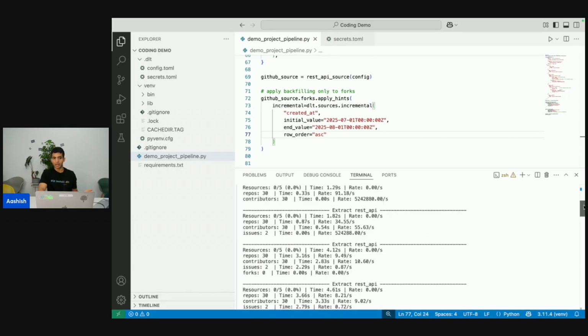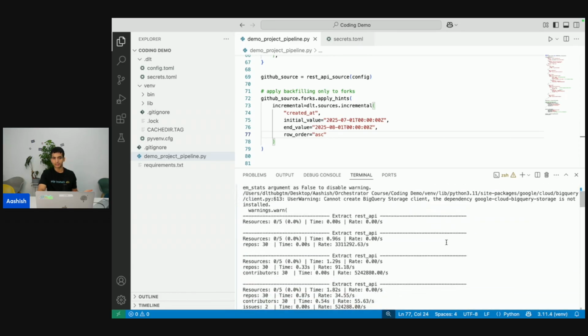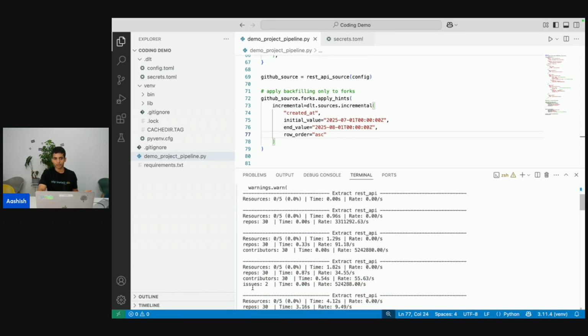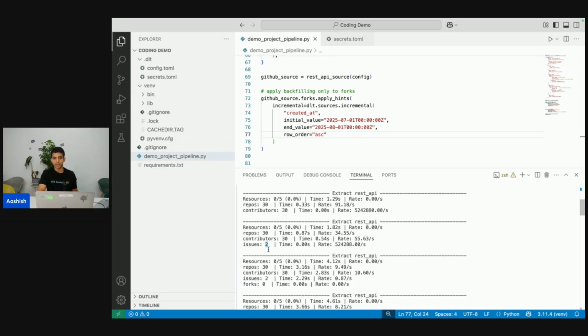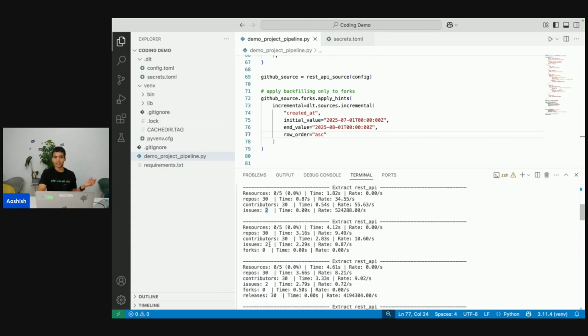In the logs, you can see this time, if you look at the issues and the number of data points we're collecting, it's a lot fewer than what we collected before. Once again, that's because of incremental loading, because our current destination, our BigQuery database, already has the majority of the issues from our previous run. So when I run this exact same code going forward, it's only going to collect the issues that haven't already been collected.